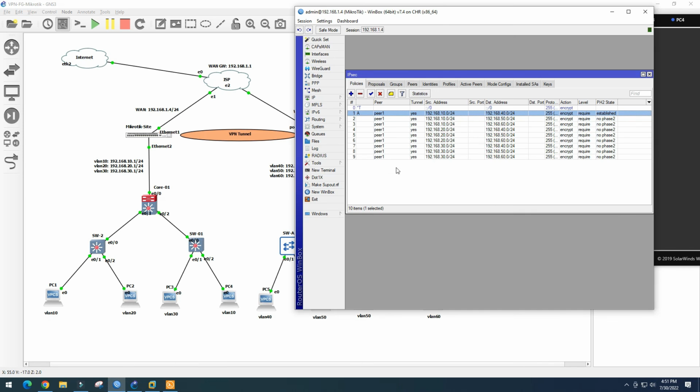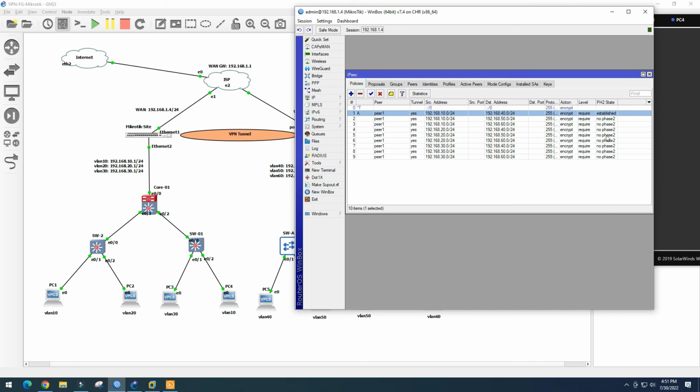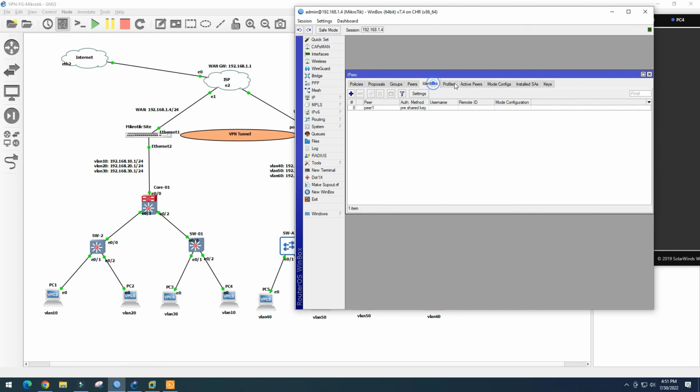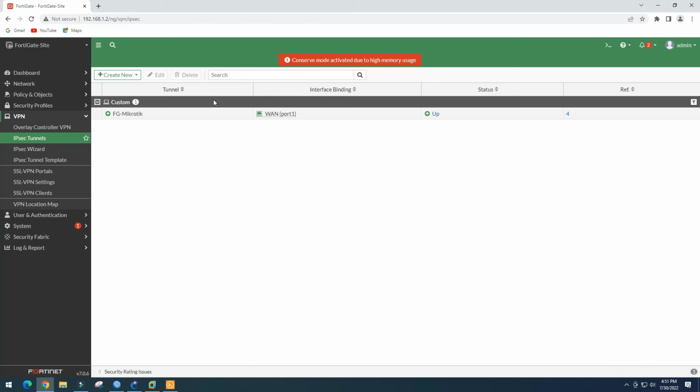At the moment that we cannot see this one established, it means that we need to restart our Mikrotik router in order to refresh everything. Okay, also we can see our tunnel is up here.